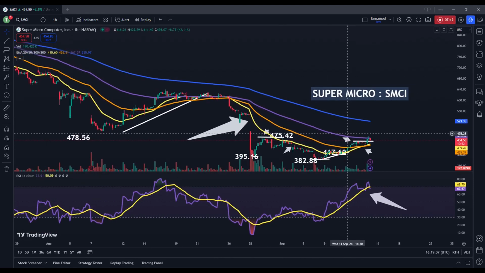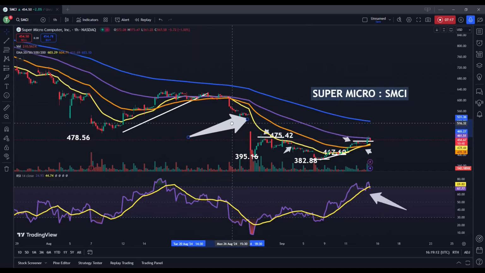However, if we did start to see a break above this 486 area, then what you would next be looking for would be a refill of this prior price gap. And then if that were to occur, you could be looking at share prices right back at the 550 area. So that could be a move that would generate some strong momentum to the top side if we were to see a break in that direction.